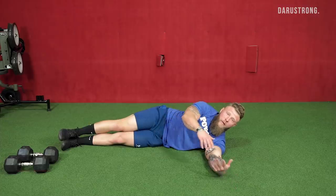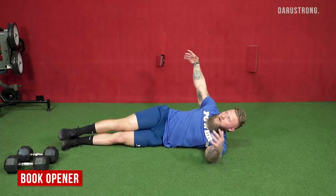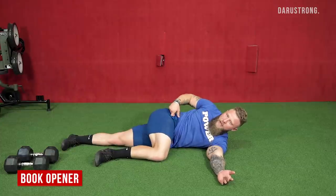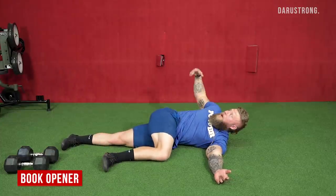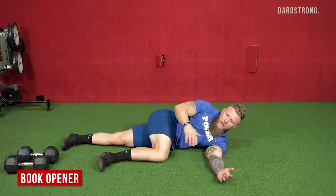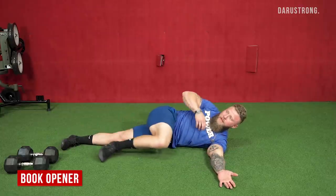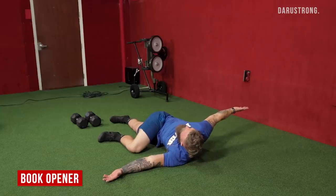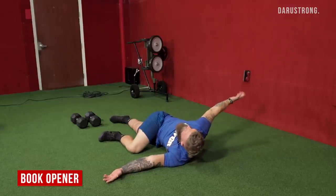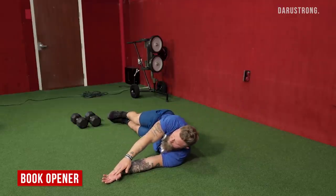Now what we're gonna do is a book opener. And from here I'm just gonna open up my chest all the way through, right? And try to maintain this downward motion of my hip here. So I'm closing the angle down and I'm opening up my chest, right? The main thing is you don't wanna see that knee come up. So again, we're gonna be here. And then I'm gonna start from straight, bend the knee, open, try to get as far out as I can, and then back in. Look at the hand as you do it. Exhale on the way out.